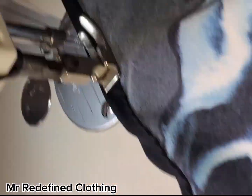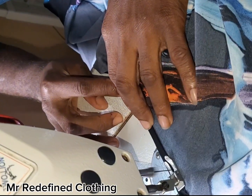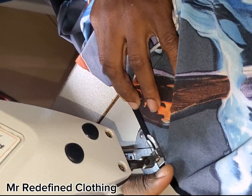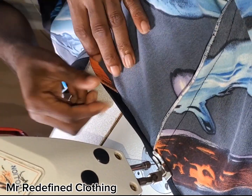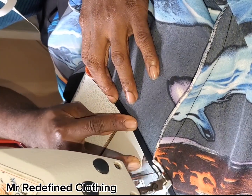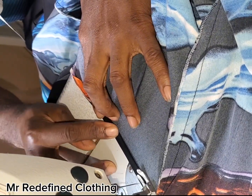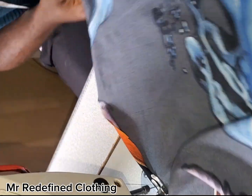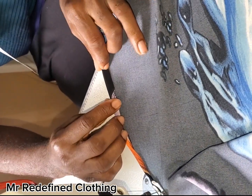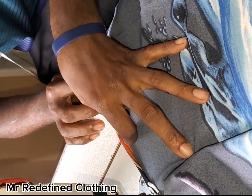Right now, bear in mind that they have a footer machine that could help you do this, but if you want to do this manually or by yourself, this is how you will go about doing it. Now, make sure that the side joining tallies exactly at the side points. Don't allow the side joining to split over or to drag or extend more than the side joining. Then make sure that the center back is also corresponding with the center back.